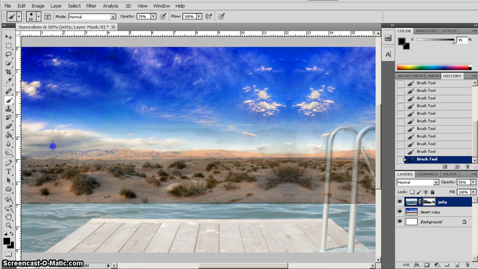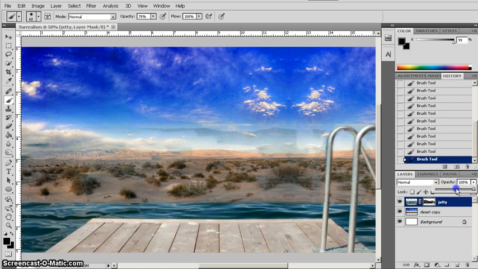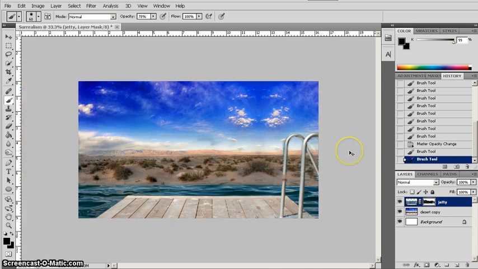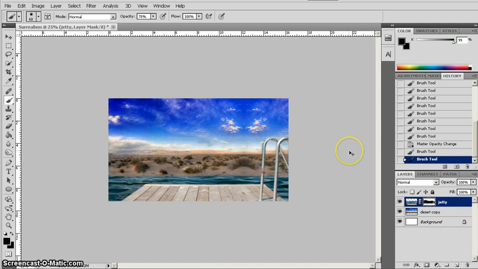Okay, that looks okay. Push up the opacity again. There you go. So we've now got some water into our scene as well.